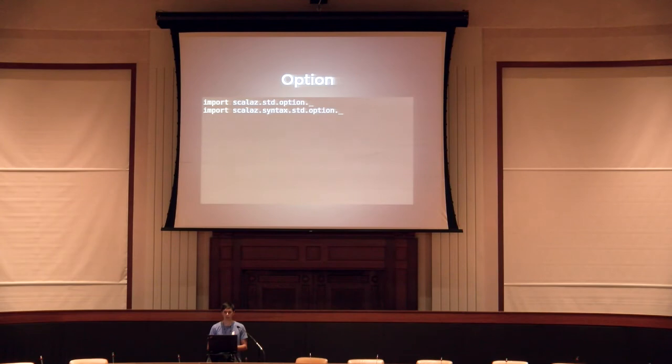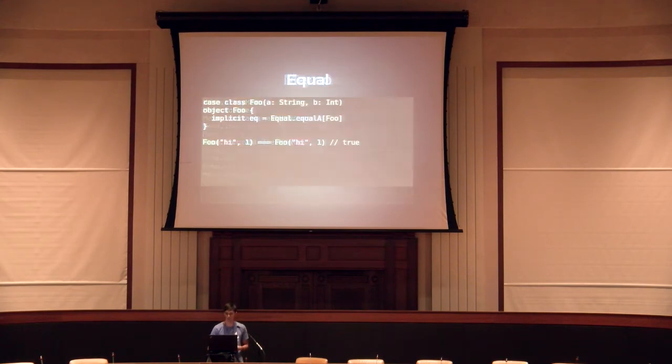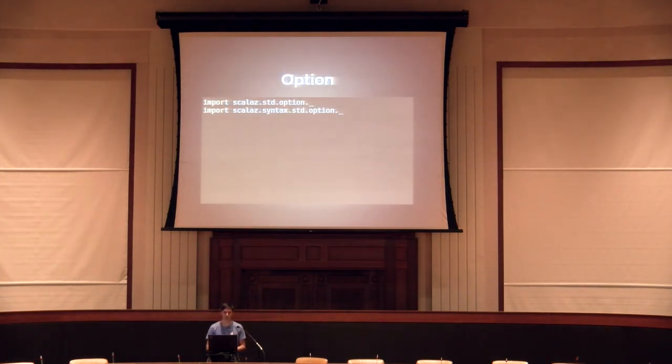Okay, so let's talk about what Scalaz does for option now. And I should mention, this is one of the things that Cats doesn't have. Cats also doesn't have the Boolean stuff, but I think it's got pretty much everything else there so far. So we'll talk about option. These imports should start to look familiar. They follow kind of a common pattern. Anything that comes with Scala or Java ends up in that STD namespace.